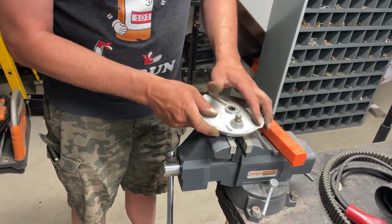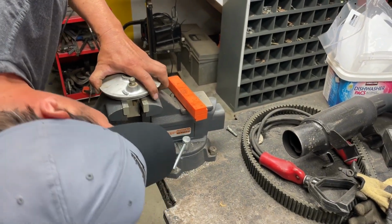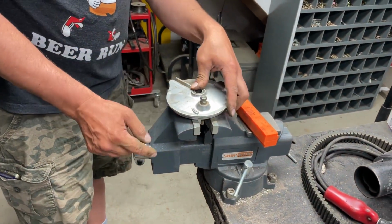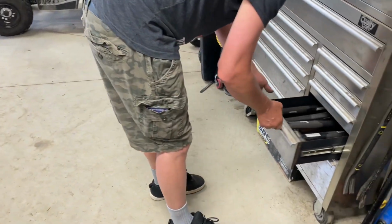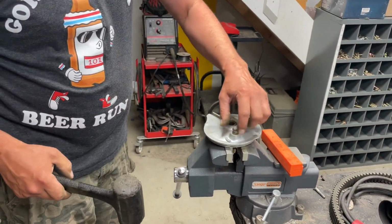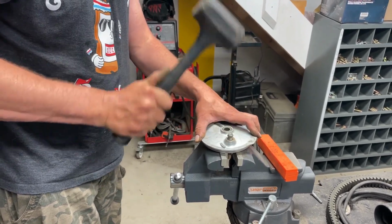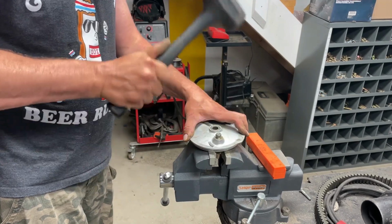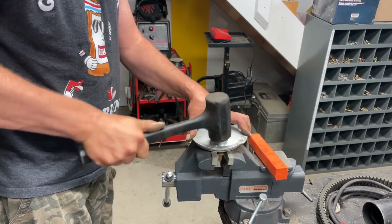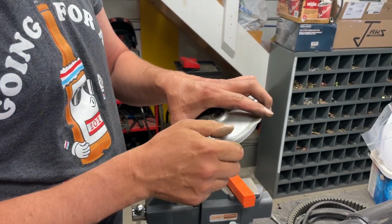We're not going to clamp it. I'm just going to set it in there so that we have some place to kind of hammer on. I'm just going to see if I can tap that out. Try with a dead blow first so we don't damage the shaft, because if you mushroom this, you'll never get that brake arm back on. See, I'm starting to get that out.